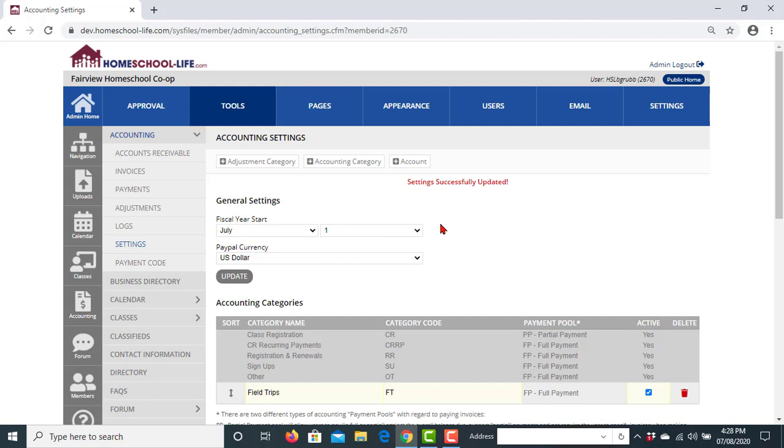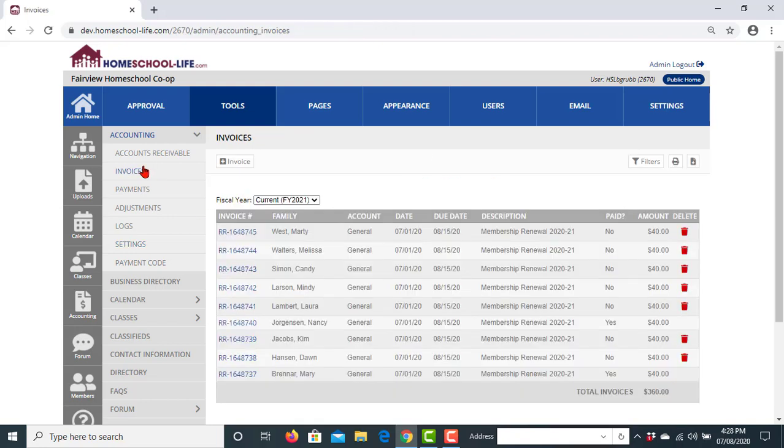So the way your invoices would display if you had the fiscal year start date of July the 1st, I pop over here to the invoices listing, is my current fiscal year. Any invoices that are generated from July 1st on will display in this listing as a default. Of course, I can always change that and display all of my invoices by clicking this way. But the default is your fiscal year of the current. And again, that fiscal year setting is within your account settings, and you can change that if you'd like to.